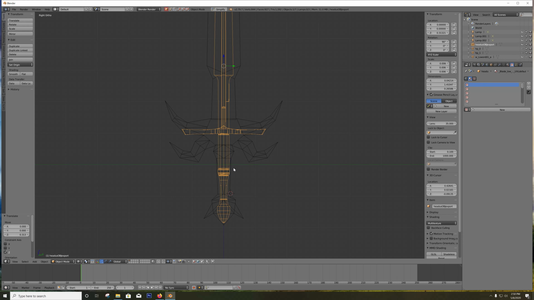Okay, so I'm just going to eyeball this quickly. I'm going to go ahead and right click. I'm going to bring it down just a little bit. I may want to scale it up just a little bit more, just to kind of reach that thickness. Try to get there as much as I can without being overly drastic on it. I'm going to pull it up and just kind of eyeball it. That looks about right for me.